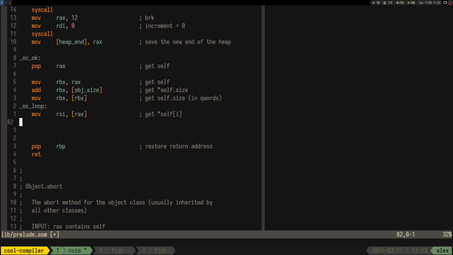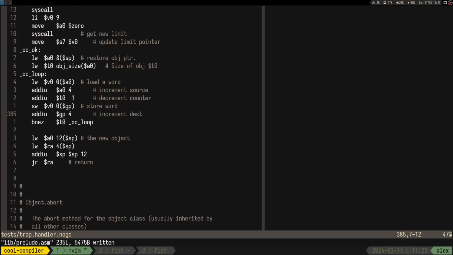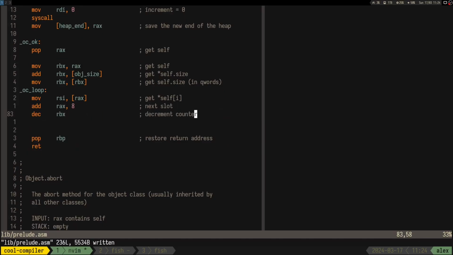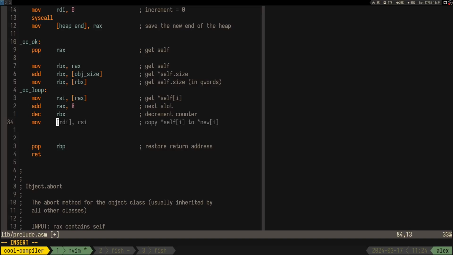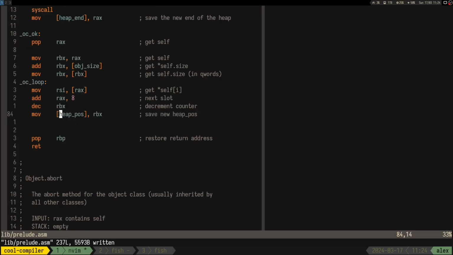So we should increment RAX by 8. I don't know if inc works, so I'm just going to use add, and then we can decrement RBX because that's our counter. And after that we have to move the RBX value into the heap position.